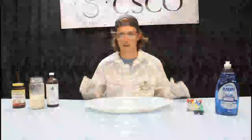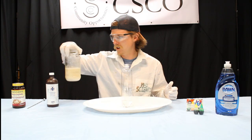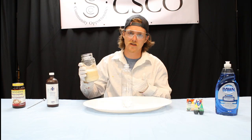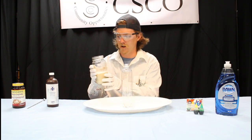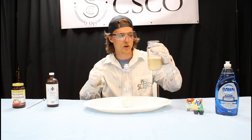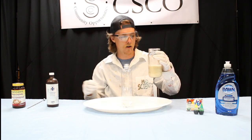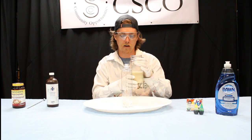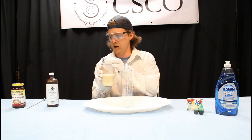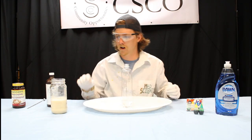Alright guys, now that we've got all of our ingredients together, the first thing we're going to do is take about one or two tablespoons of yeast — it's not an exact science so you can play around with it. I used about a cup to a cup and a half of room temperature warm water with two tablespoons of the dry yeast powder. I mixed it all up, and at the top I've started to get small foamy frothy bubbles — that's how I know my yeast is ready. That only took a couple of minutes for the reaction to get going.